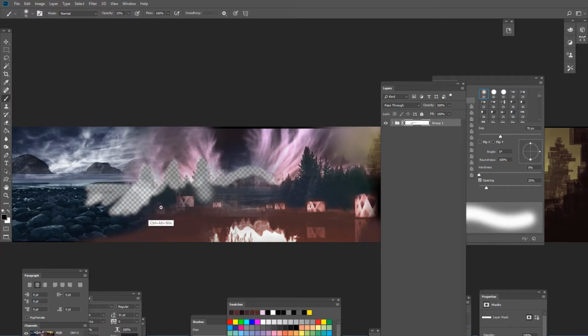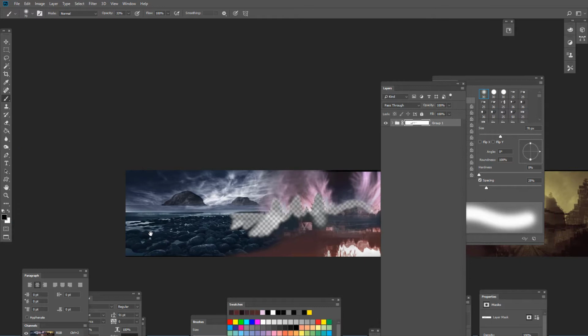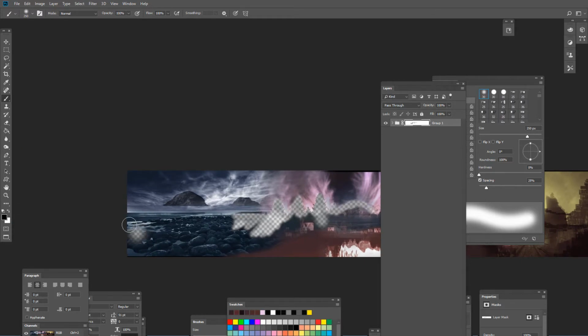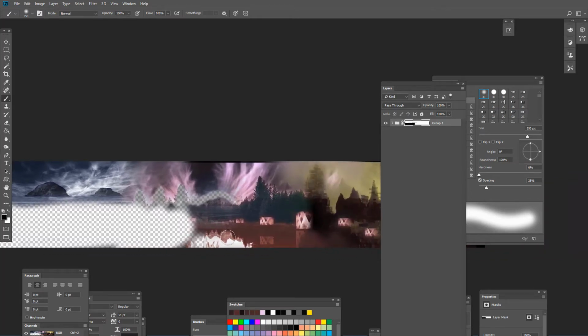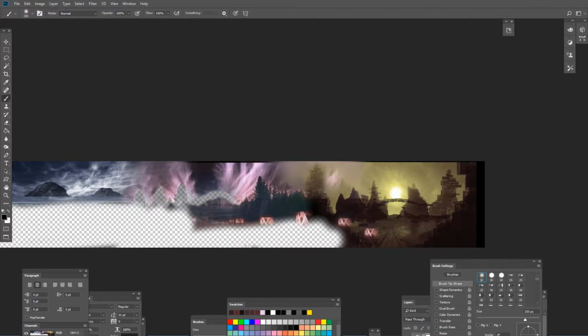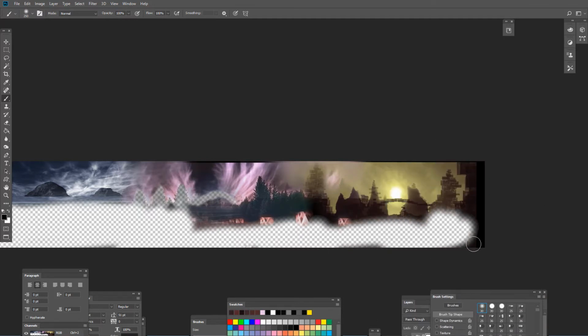I'll keep the lake, so maybe the lake's part of my background. I'm just doing a quick masking job, getting rid of all the foreground and midground elements.